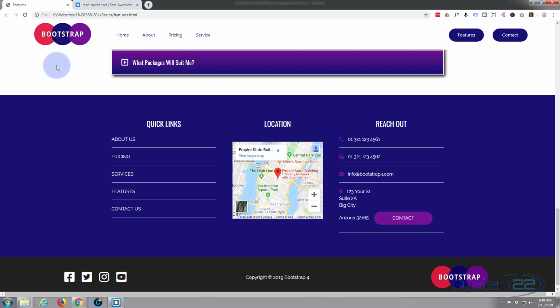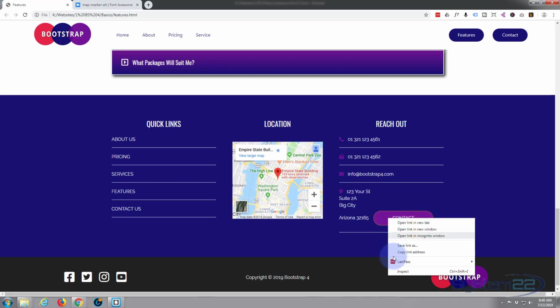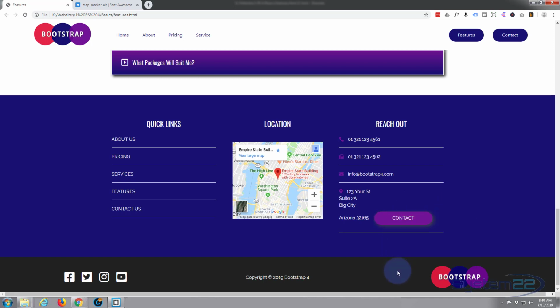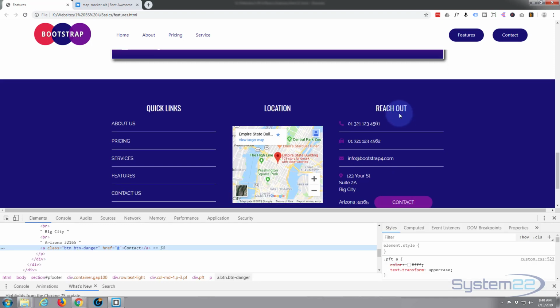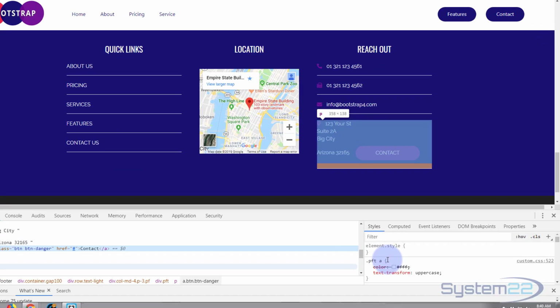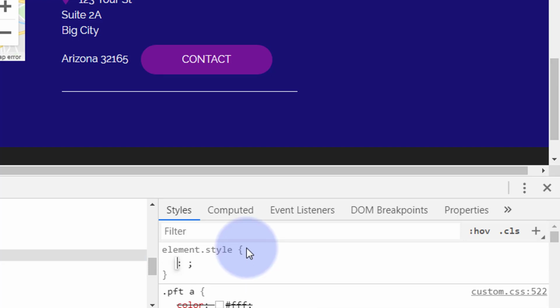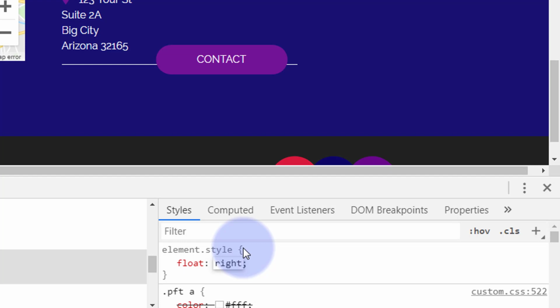But it's pushed it down a little bit. So let's see what we can do. I want to pull it up a bit with a bit of top margin. Negative. And I don't know if I want to put it further over to the right. So let's select it. Inspect. Let's roll it up so we can see what we're doing. See, we're on the button. Let's try floating it to the right and see what happens. This may or may not work, so we're going to say float, F-L-O-A-T, :right. That's okay. It's leveled off that line a bit more, which is what I want. We just need to pull it up.